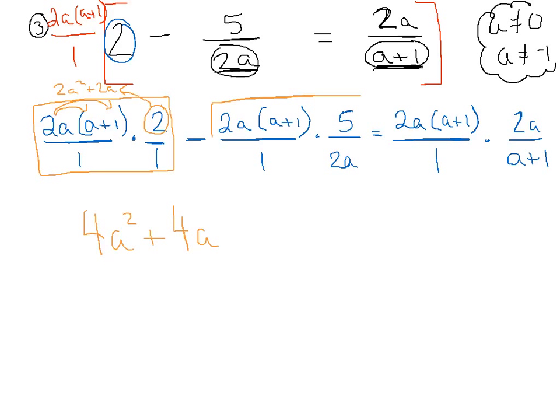Moving on to my second term here. The good news is we do have something to cancel. We can say that the 2a here kills the 2a here. So I'm going to distribute the 5 no doubt but the second bear trap I want you to focus on is not only am I distributing the 5 but I also have a minus sign out here that I want to distribute as well. So I'm going to end up with minus 5a minus 5. So again there was two things to distribute. Not only the 5 but also the minus sign. Equals over here we have good news the a plus 1's those quantities cancel each other out. All I have left is a 2a times a 2a which gives me 4a squared.